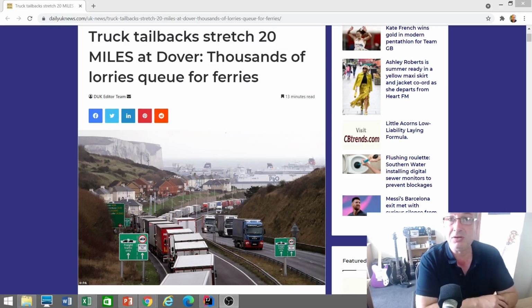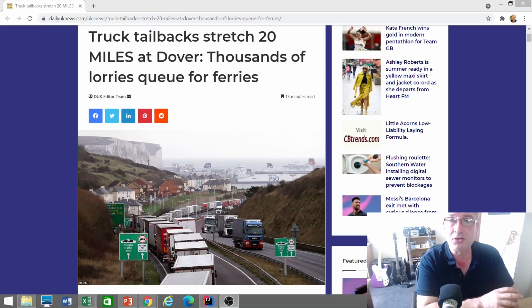Now that we've left the customs union, that means that there are extra customs checks for every driver. And even though those extra checks might only add a few minutes to processing each lorry, each driver, those few minutes can add up to massive tailbacks, miles and miles. And we've seen in the last year, certainly since we left at the end of the transition period, drivers being stuck in tailbacks for days on end, and having to suffer all kinds of indignities, having to pee into bottles and all kinds of things because we just weren't prepared. But those extra few minutes processing each driver added up to huge delays.